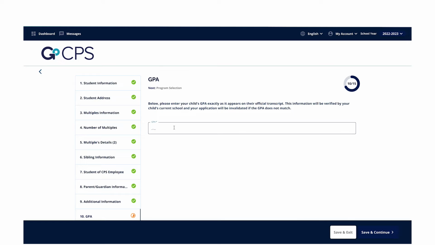So if you are not 100% sure what your child's GPA is, contact your school or put in your best guess. This number will be validated by your child's current school before selections are run. Once you put in your GPA, hit Save and Continue and go to the next step.